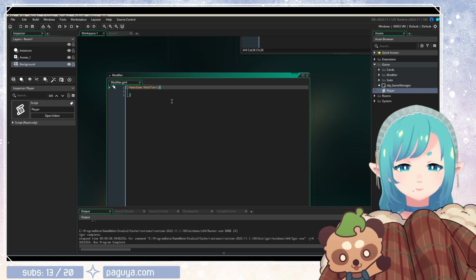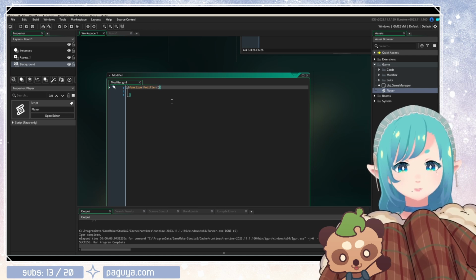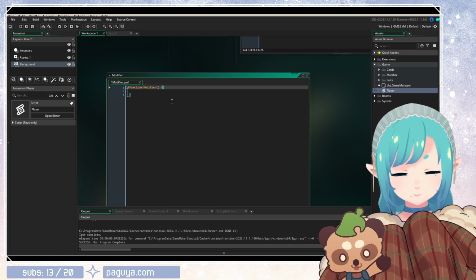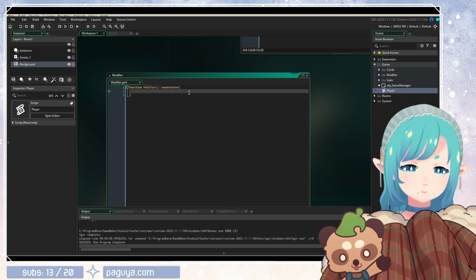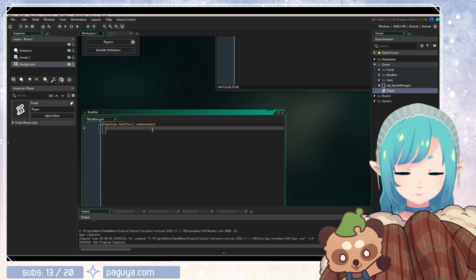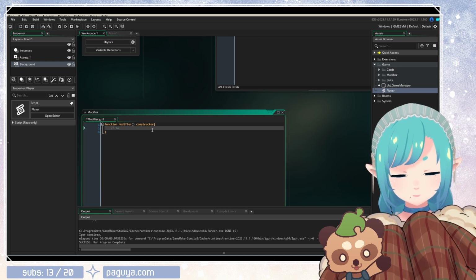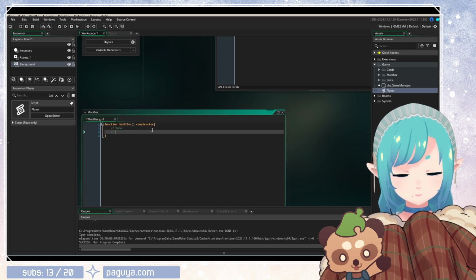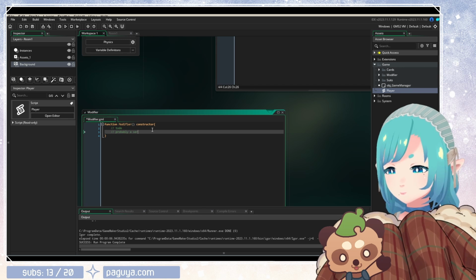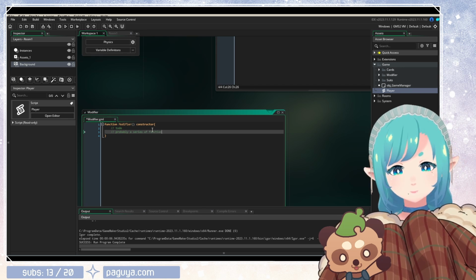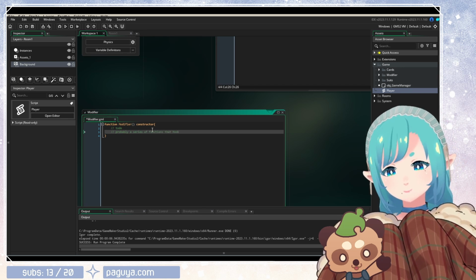Basically, I think it's going to be a series of functions that hook.